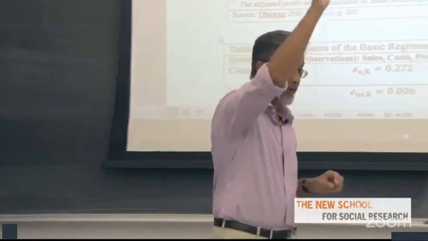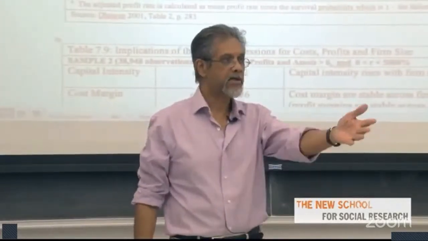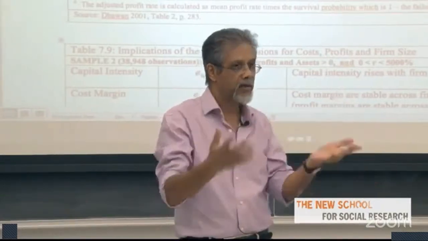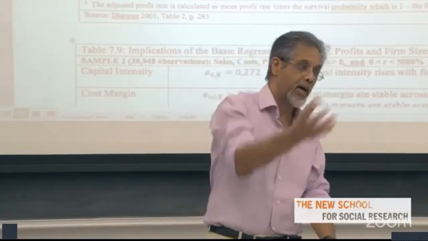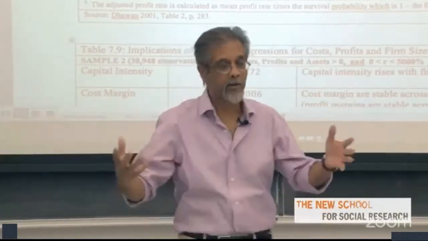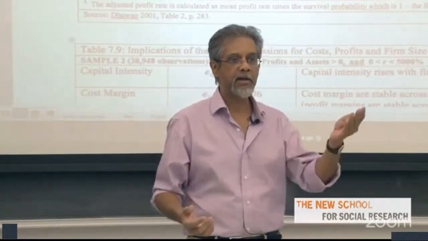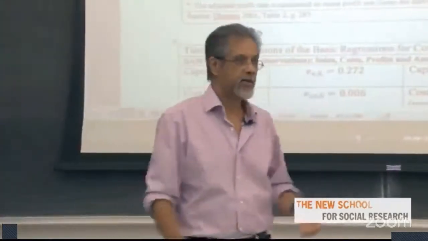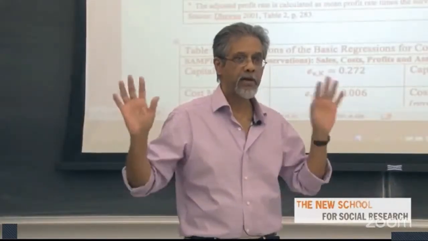First of all, in neoclassical theory, I already made the point, there are no differences. If you're an industry, any firm is representing the whole industry because all firms are alike. Therefore, there's no difference between the new firm coming in, or where new capital comes in, the regulating capital, and any other, because every firm is a regulating capital, and the same in the other industries. So there won't be any difference between profit rates of new investment and average, and for that reason, I don't need to look at new investment, I can just look at the average. Because within the theory, the average is representing the new. Is that point clear?